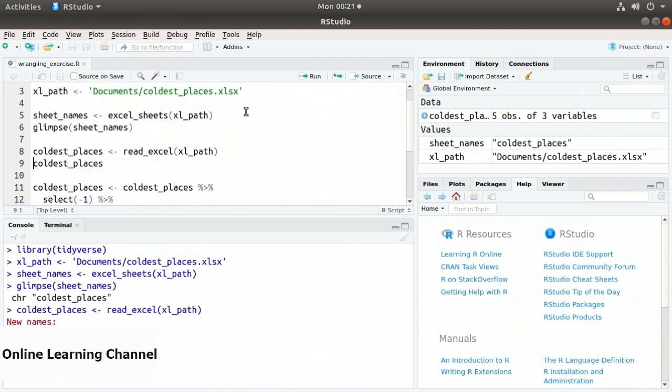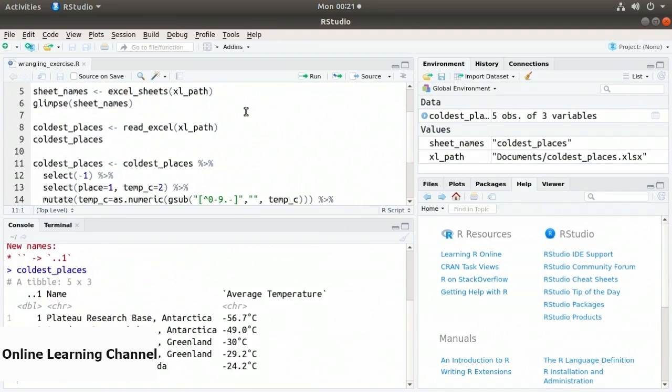And now let's have a look at what the coldest places contain. So this is a tibble 5x3, so there are 5 records and 3 columns. So the first column is a rank, so it has the numbers 1 to 5. The second one is a name, where it has 5 place names, and then their average temperature. So it's sorted by the coldest to the least cold of the 5 coldest places on Earth. Now, the average temperature in this case is in degrees Celsius. So we have negative 56.7 degrees C.